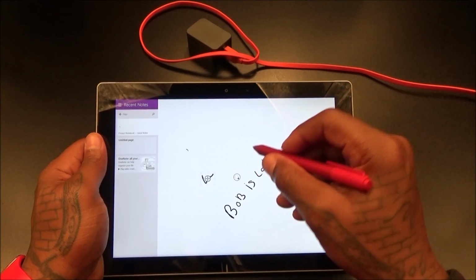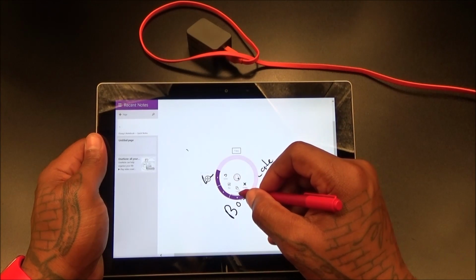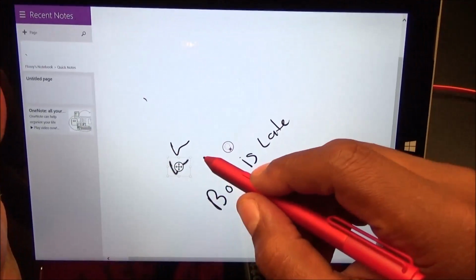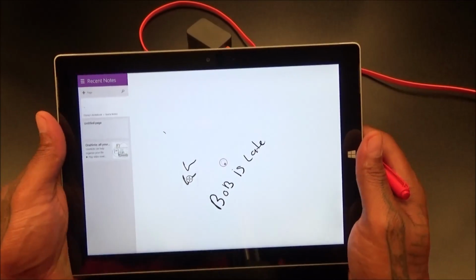Let's draw this around. Okay, here we go. There goes the button. Let's go to paste. All right, and I could just copy and paste it. Like I said, this is a work in progress, fellas. I got to figure this out 100%. We going live right here.